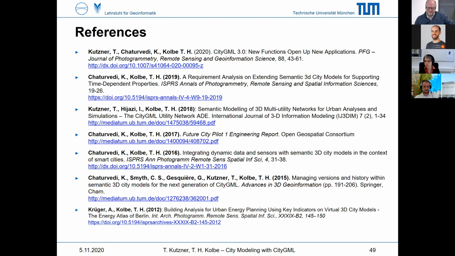We have a project together with Audi, where we use CityGML to represent the environment in autonomous driving. That is a topic. And I will present some of the models, applications, and demos shortly, at least for transportation.